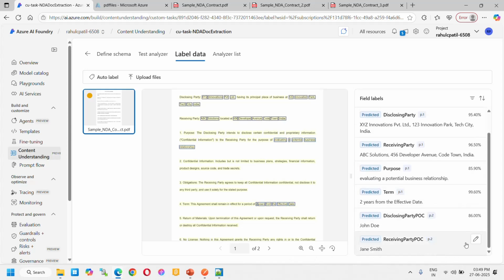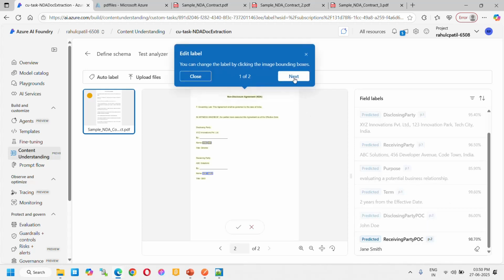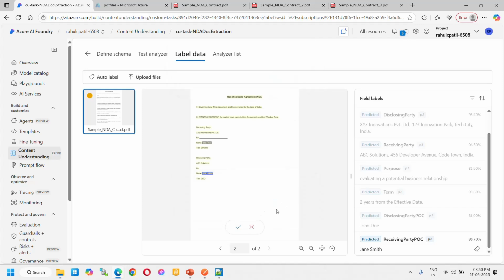And if suppose you wanted to correct any field which is not correctly extracted or labeled, you can relabel it, you can correct it by just clicking on the edit button and then click on next. Okay, so you can just label it and select it or correct it.